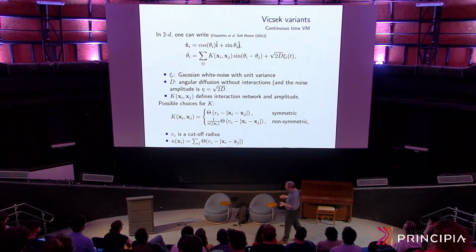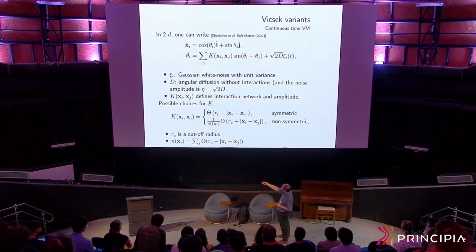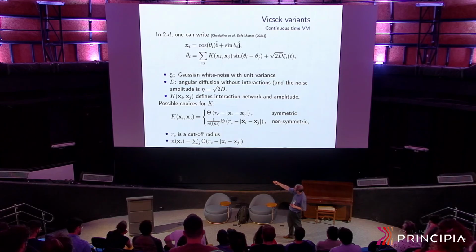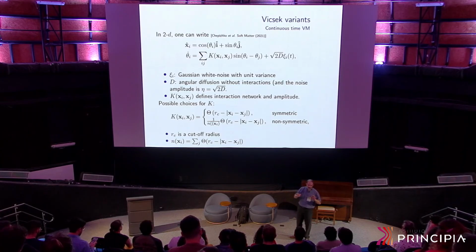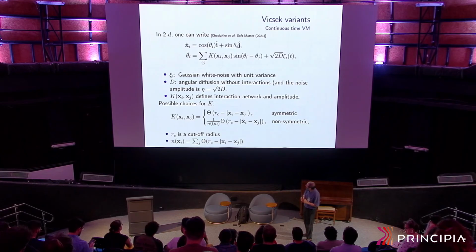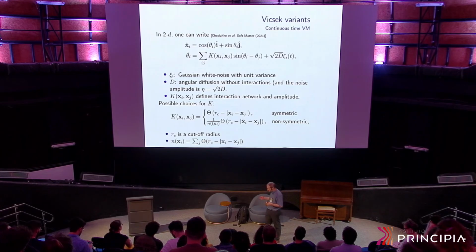Well, that's a good question. In principle, my intention was just doing this here. I wrote the K here, following these guys. So here, this simply is an indicator function, right? So if you are within the radius, right? You can do the interaction network. You can define it as you want.